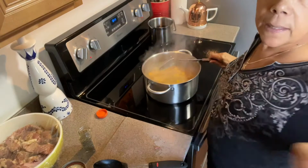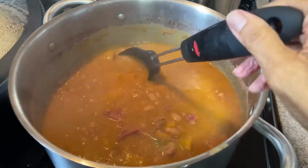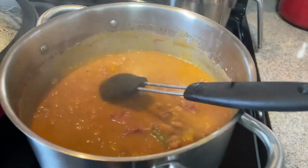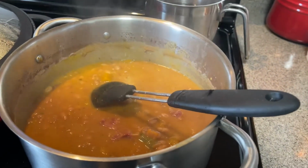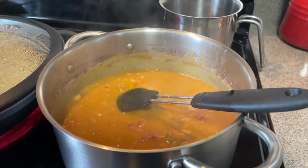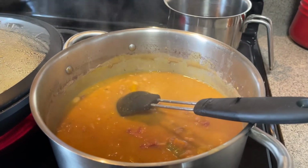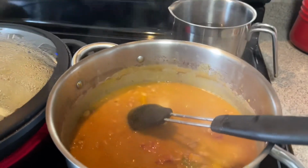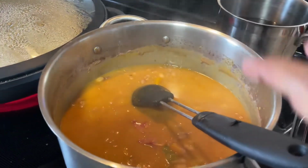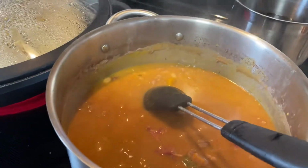Bring you back when it's done so I can show you guys. So my beans are done. I want to mention that the sofrito, essentially what it has is garlic, bell peppers, cilantro, onions, and that's basically it. And you blend it all up, with a little bit of vinegar. I do vinegar in mine, and that's really what's initially in the sofrito, in case you were wondering.